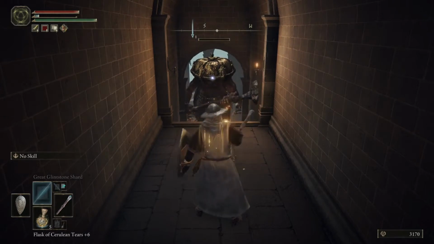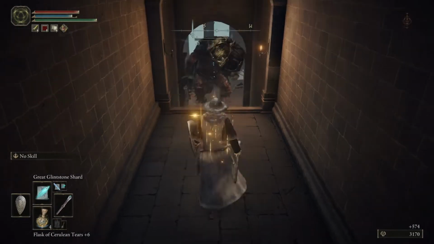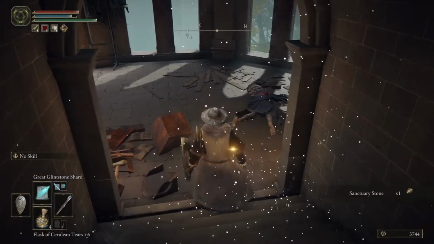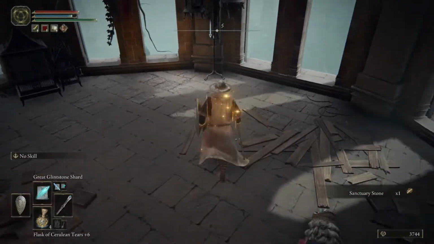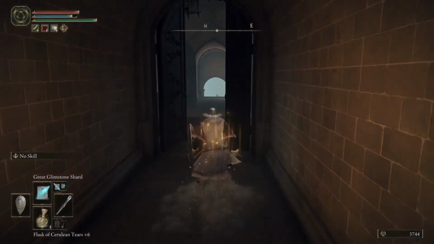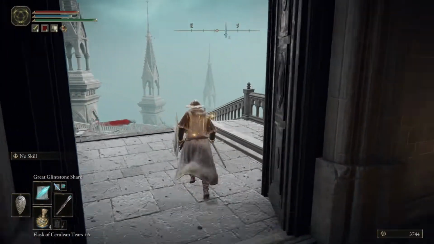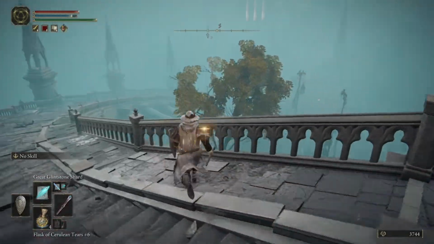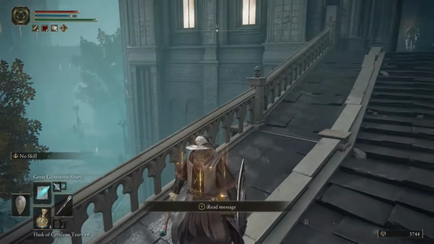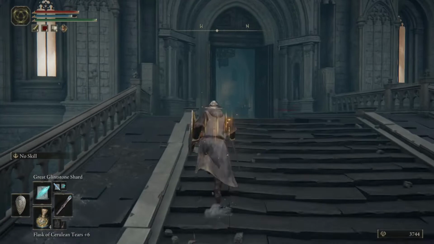One more? Oh. Alright, well. Sorry. Got another sanctuary stone. Okay, so I think that's everything here that we were concerned about getting. Will this still form the ball? No. But there's nothing to find here. I've already grabbed everything.